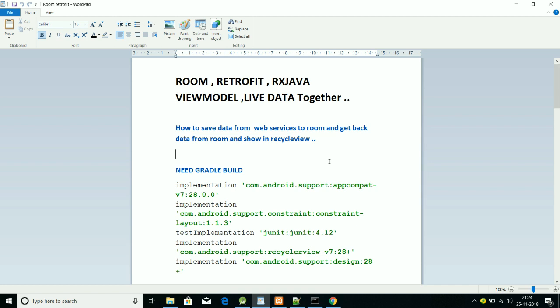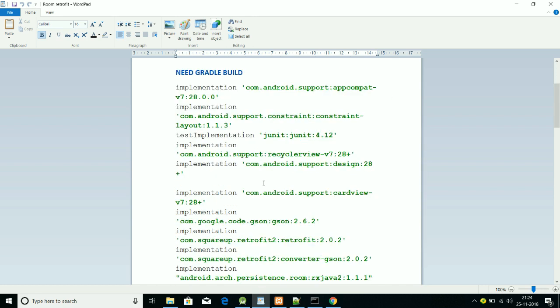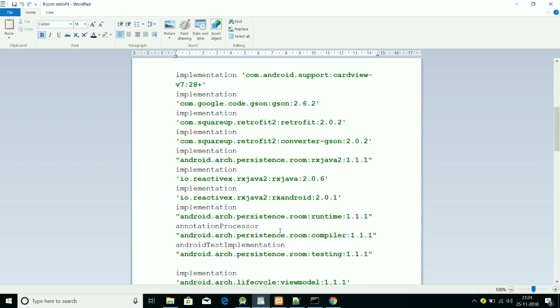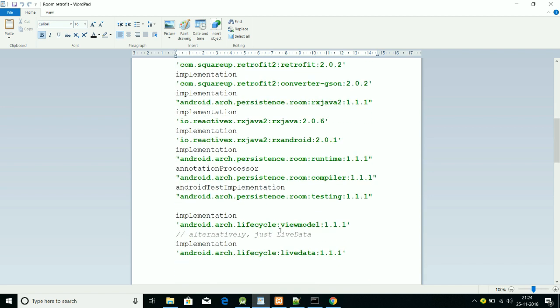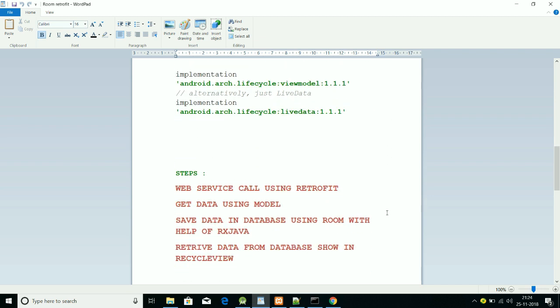So for this we need the components RxJava, Room, Retrofit, ViewModel, and LiveData. That's all. This is our Gradle build, and if you want to know more about that, you can see my previous tutorials, and I will also upload this doc for you.